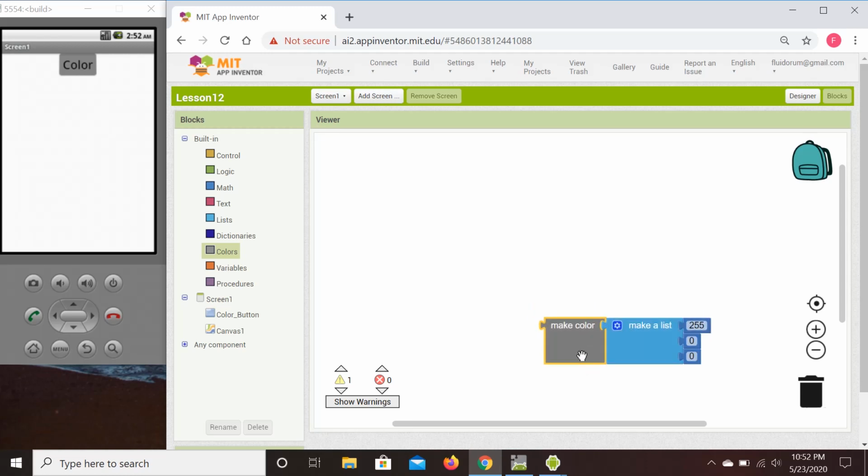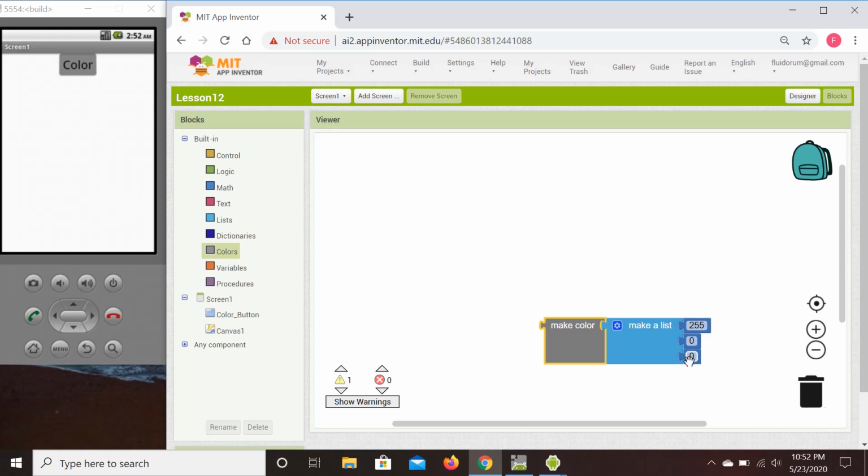In the make color option, we essentially use three components that are made as a list, and these are the so-called RGB, meaning red, green, and blue components, and each of them can have values from 0 to 255. 0 means the least intensity of that component, and 255 is the deepest component of that particular color.